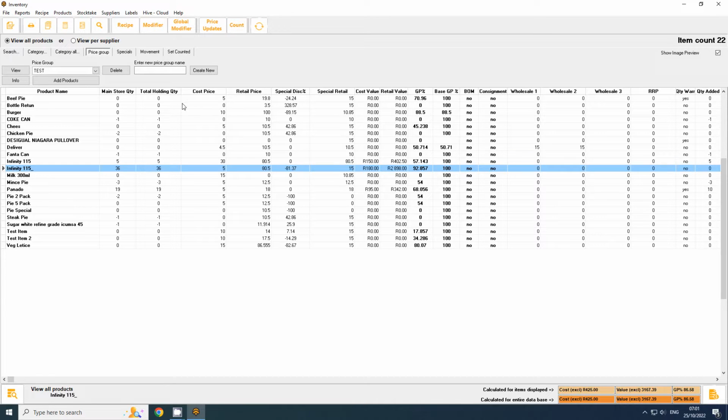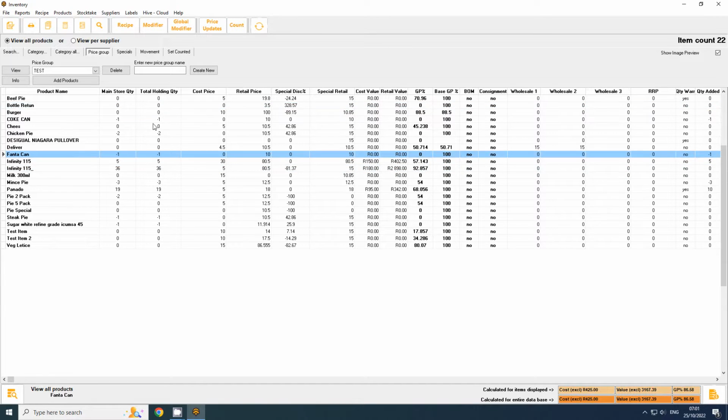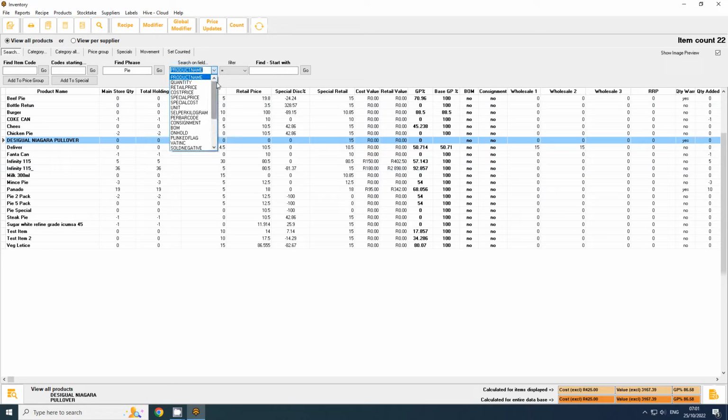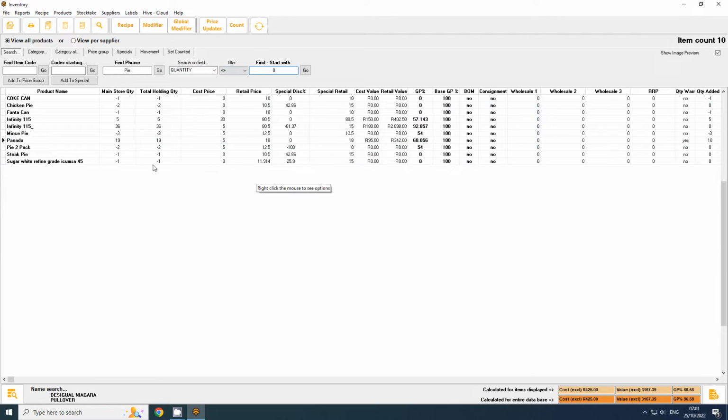So what I want to do is clean up this list. Looking at my stock holding, I can see there's a bunch of items sitting at 0. So I can actually do a search on quantity, and look at anything that is not 0. So there we go. These items are not 0, and typically they are probably in stock or being sold.